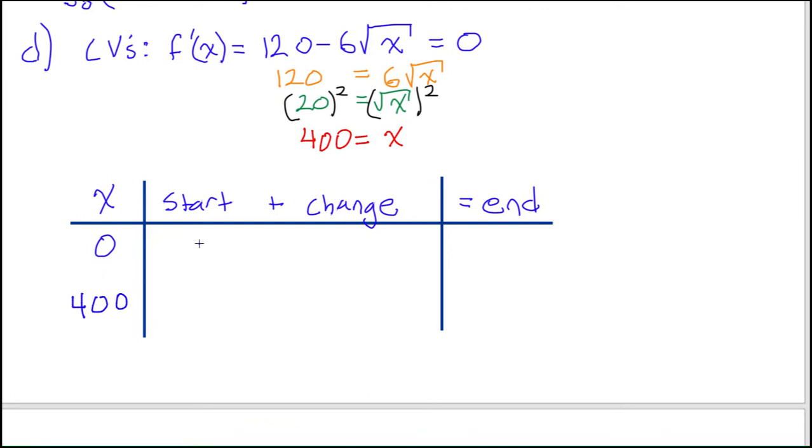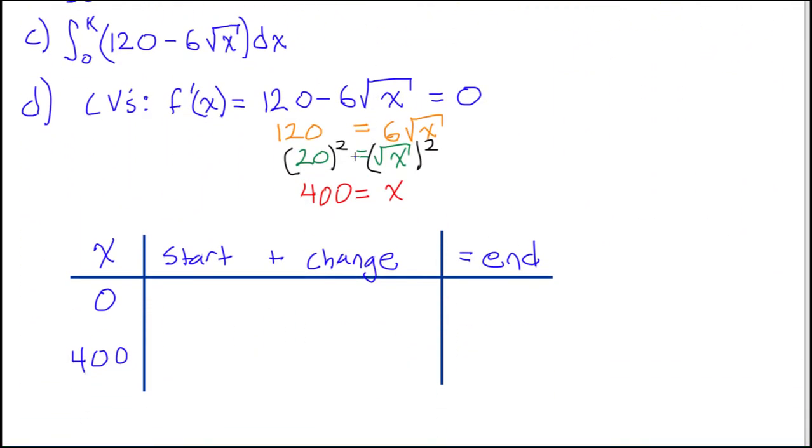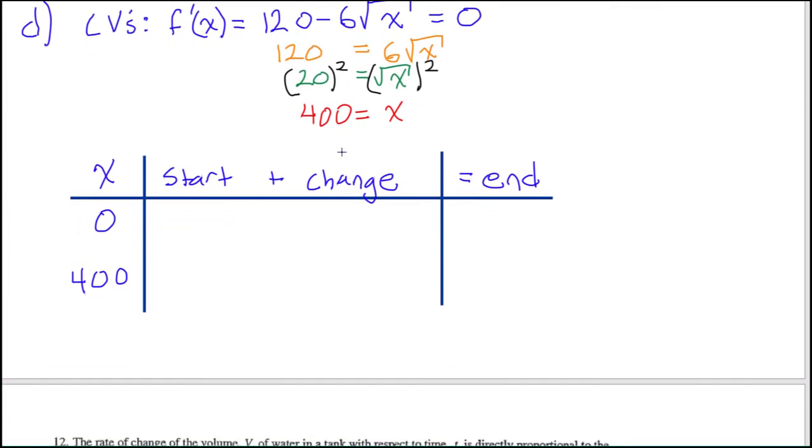Do we have any start value? Yes, probably. What is our start value? 0. Yeah, 0. And we didn't get a start value. The start value should be in the problem somewhere, and they didn't have any start. Like they say that it sells for 120 per meter, but that's not our start value. They don't have a start value, and it makes sense, right? It should cost you $0 when you're initially doing something, unless you're like a U-Haul and there's an initial cost, I guess. All right. Anyway, 0 is our initial cost.